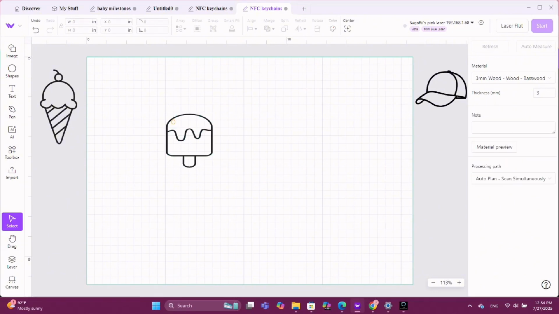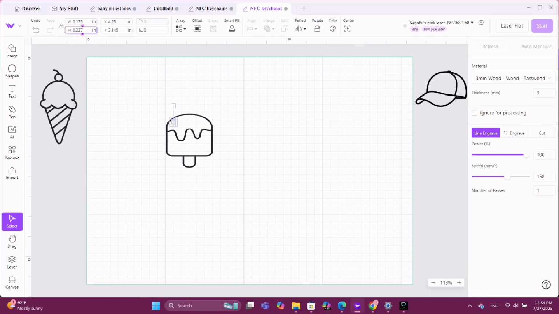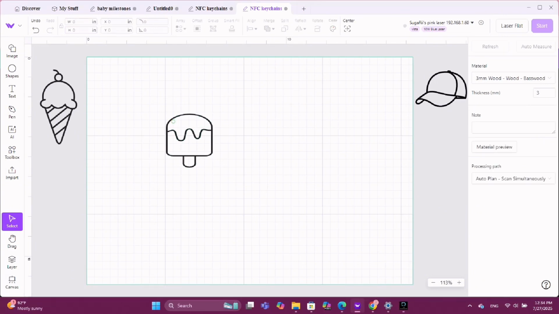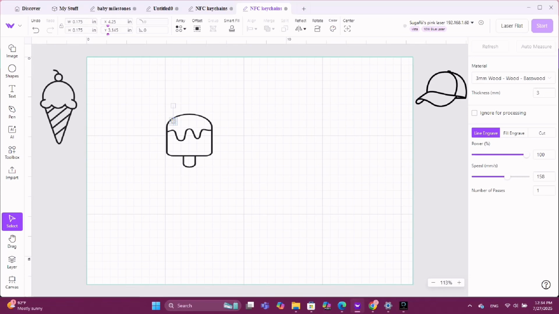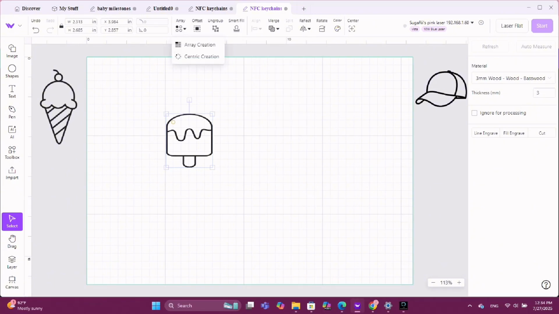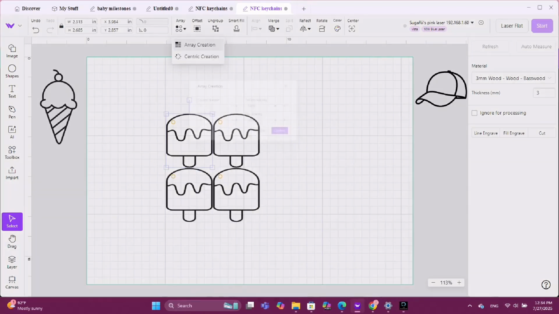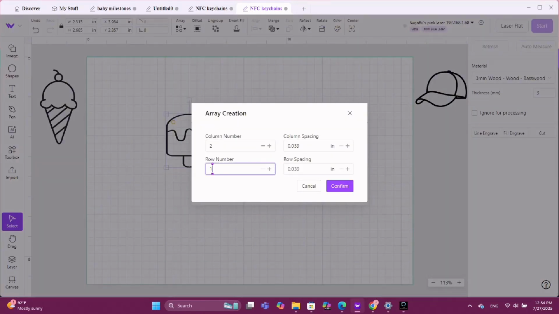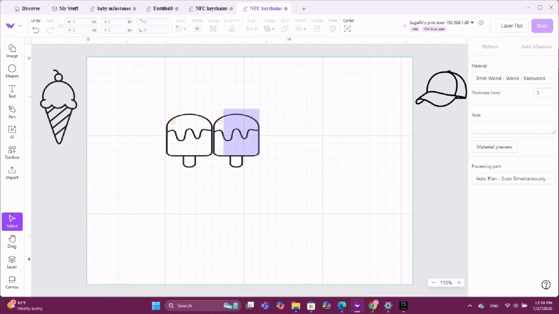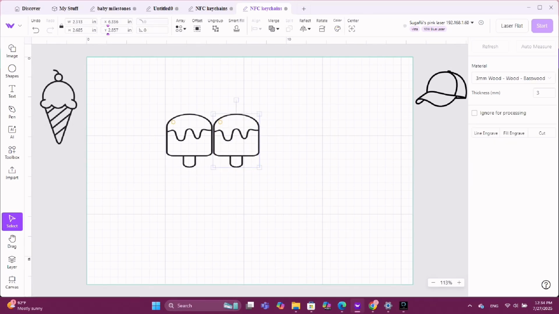I want them to be proportioned because this is going to be the keyhole, y'all, that you put the key ring through. Now you can make it smaller because if you deal with laser machines, then you know and understand that it looks big on screen, but these things can print very, very small. So I'm just going to move this circle over a little because I don't want it to clash with the laser cutting lines. I need those lines. So you're going to hit array. When you hit array, it's going to duplicate the item. So if you want to duplicate something, you have to hit array.